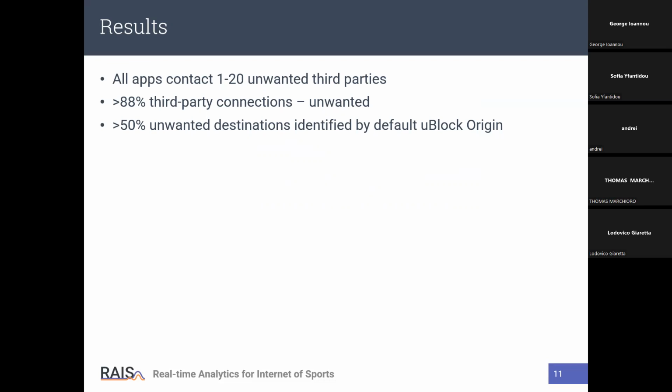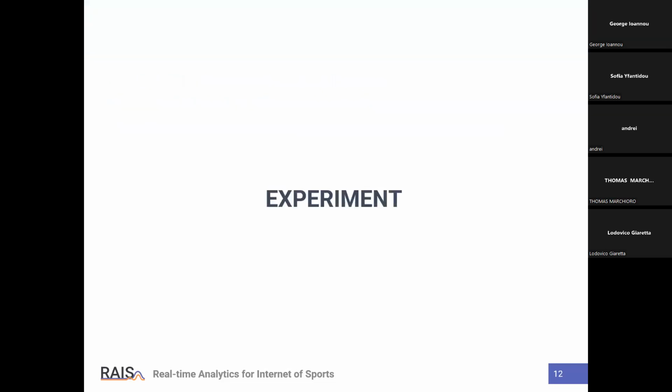Finally, more than 50% of the unwanted connections are contained in the default installation of uBlock Origin, which means that if it were a browser application, you just press one button and you automatically filter 50% of the content without hindering the usability, which is, I guess, surprising.